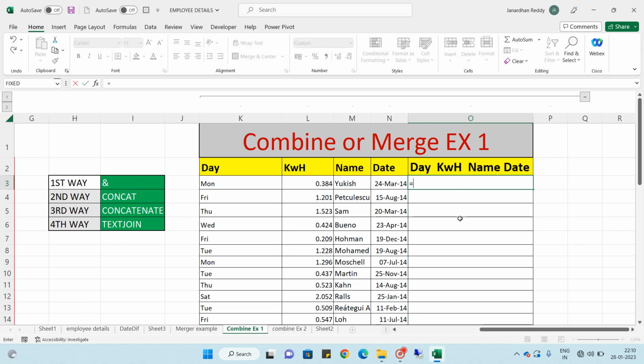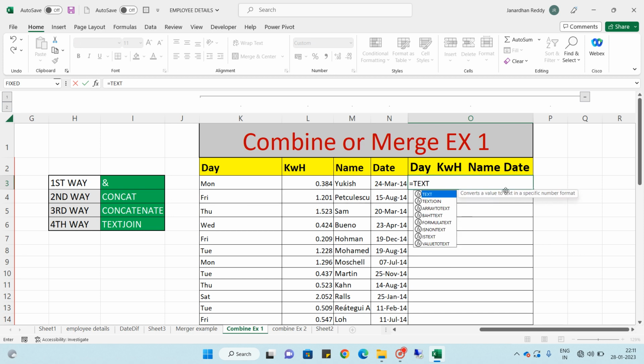It is very important when you are merging data using TEXTJOIN or other formulas also. When there is a date format, we need to give TEXT, and after that we need to mention the format like dd, mm, and yy. I will show you how to merge this data also. Before using TEXT, I will show you combining the data, then you see what kind of format it will come in over here.